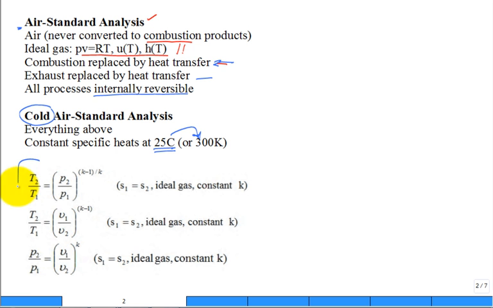These are some equations that we'll make heavy use of in this chapter. What are they? Well, for an ideal gas with constant specific heat, constant k, undergoing isentropic processes, this is how pressure changes as volume changes, how temperature changes as volume changes, and how temperature changes as pressure changes. We use this one especially, and that one especially, in the Otto and diesel cycles, and this one especially in the Brayton cycle. That's just the type of analysis we need to carry out.